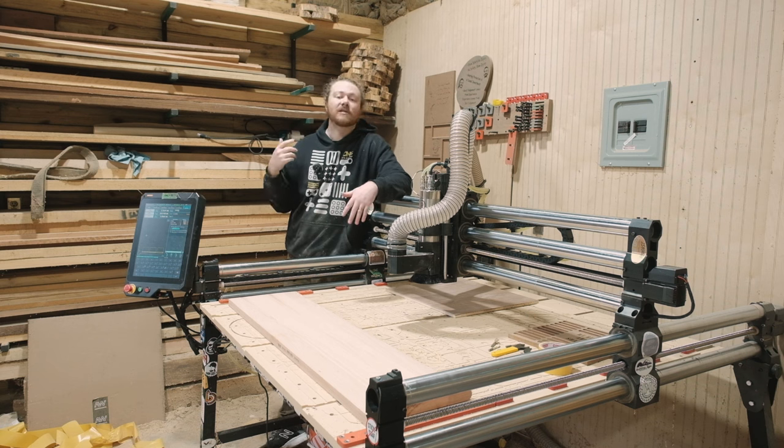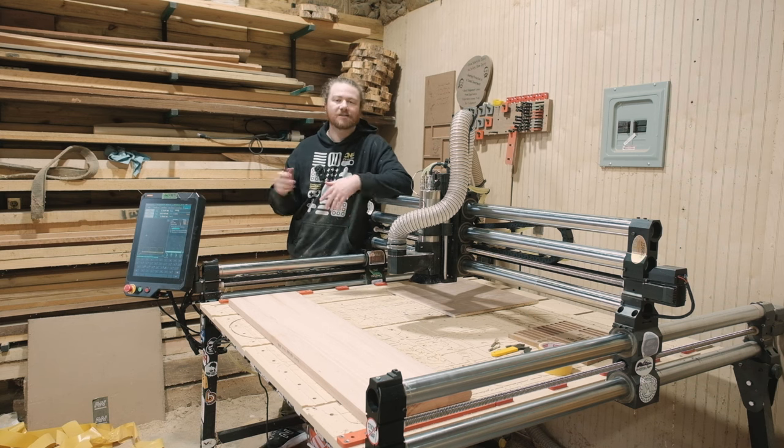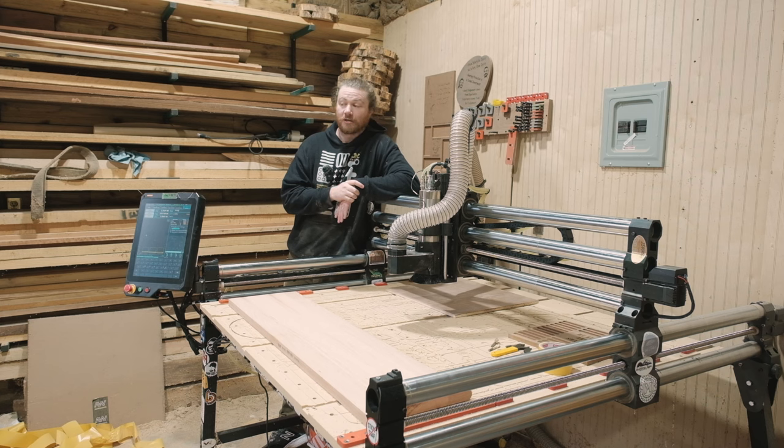After we've cut out all of these bases, I'm going to switch over and I'm putting down some 1/2 inch plywood. Originally, since I had murdered a piece of beautiful walnut for this project, I also decided to murder some of my walnut veneered plywood so that it would all match and look really great.